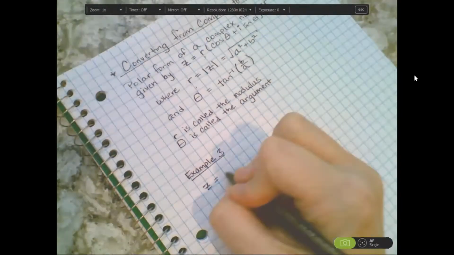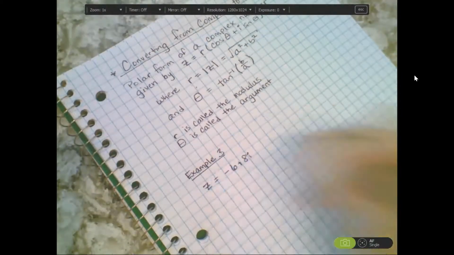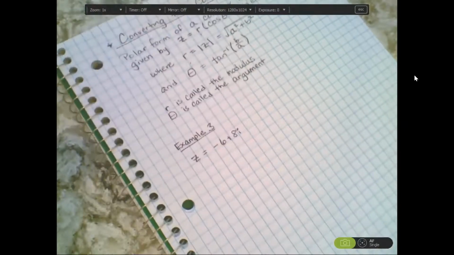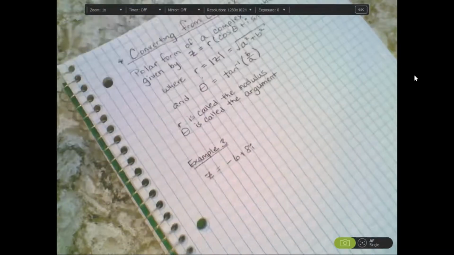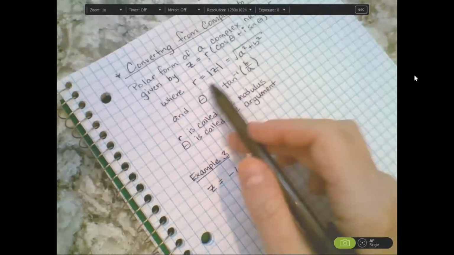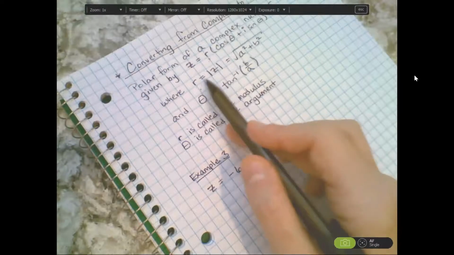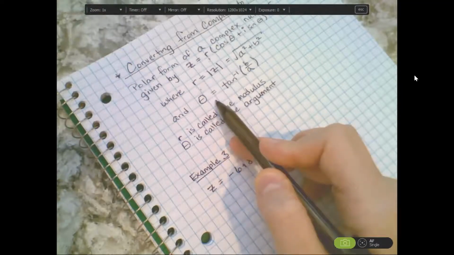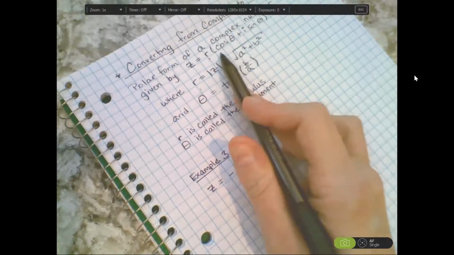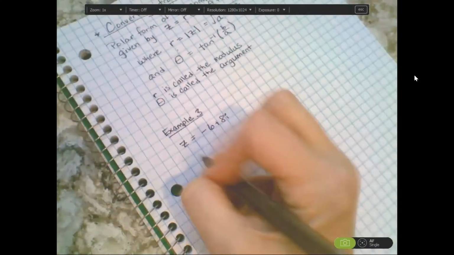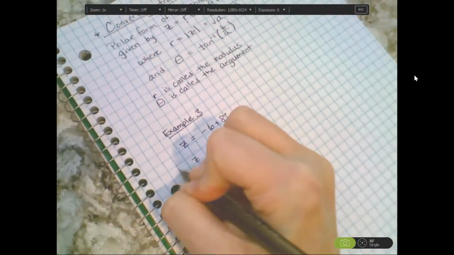My complex number is -6 plus 8i, right? If I wanted to, I could graph that point just like we were doing a second ago. We don't really have to graph it here. We're more concerned about converting it into this new form up here. So in order to do that, I need to know 2 things. I need to know the r value, and I need to know my theta, my angle. So we've got to find these 2 things and then plug them into this guy up here.